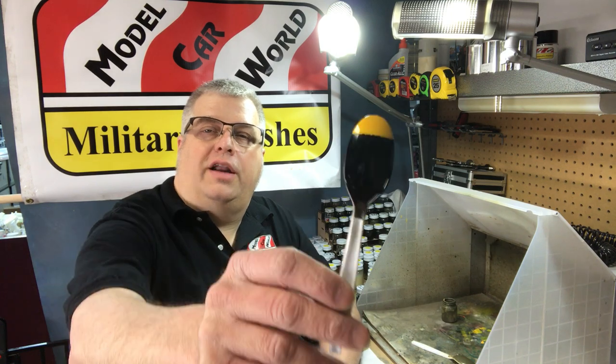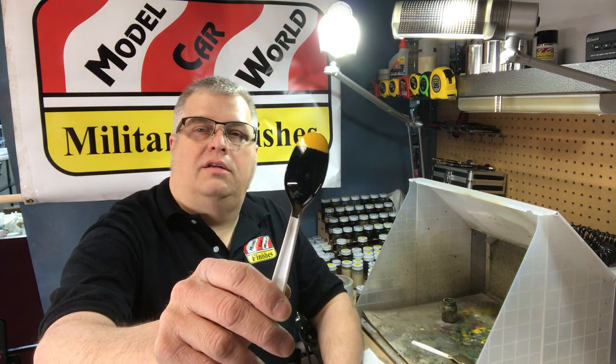Superior coverage — I've got yellow over black and it looks yellow in one pass. It's almost dry, just a little tacky, about a minute and a half ago. We have over a thousand car colors in our line, so we can match almost anything you want. We have a hundred-plus colors in our military line, and that's still growing. We have probably ten different olive drabs — the late World War II OD319, olive drab number 22 (an early olive drab formulated by PPG for the government), Korean War olive drab, Vietnam War olive drab, and NATO olive drab — as well as our aircraft colors.